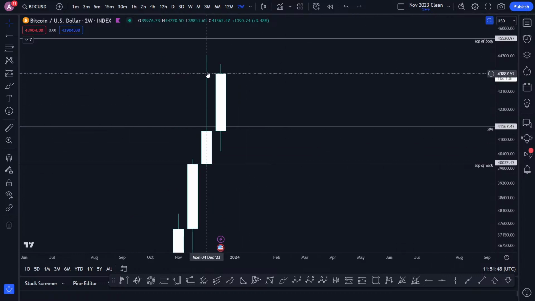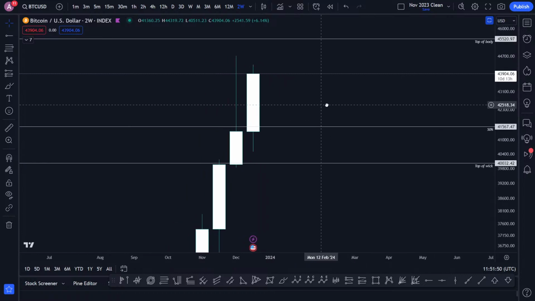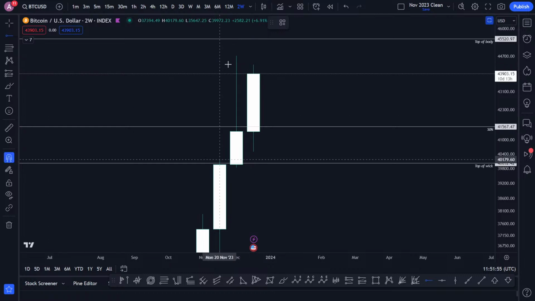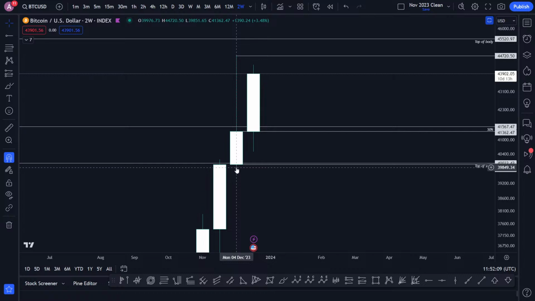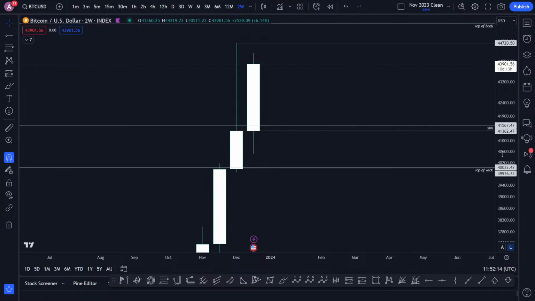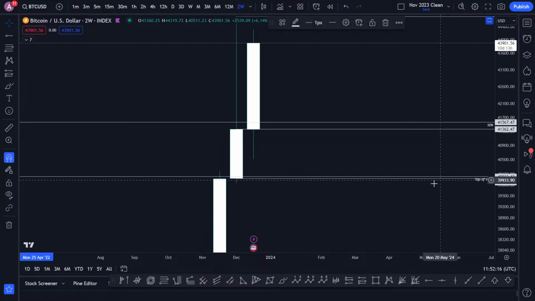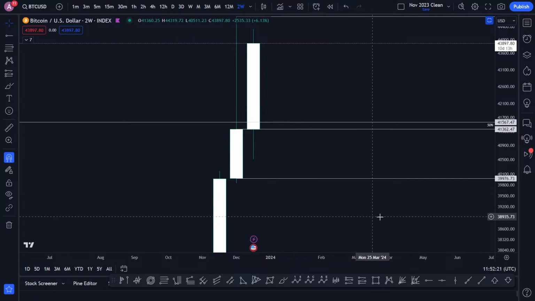As soon as we printed this 2 week candle with this long wick, we created a 2 week range. That's our range. So that's the top of the wick. That's the top of the body, or the bottom of the top wick. And then you have the bottom of the body. And this bottom wick is so small that you can ignore it. And so you see the bottom of the body lines up with that monthly one, which is the previous top wick. So I'll just get rid of it.